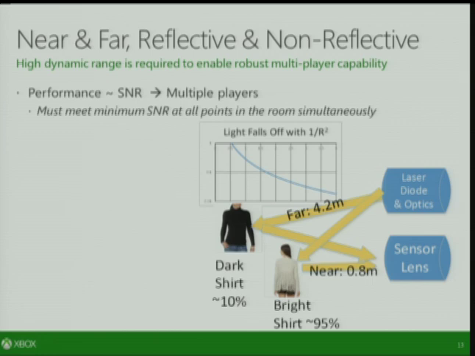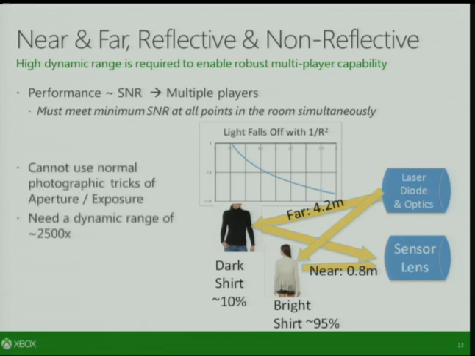So that's a challenge. As you move away from the camera, the brightness of the light falls off with the distance squared. So for someone very close to the camera, they're going to be very bright. Someone 4 meters away from the camera, it drops off by a dramatic amount. Similarly, reflectivity of clothes. We're covering reflectivities of the order of 95% all the way down to 10 or even lower. So this sets up a high dynamic range requirement. Normal photography, you can play with aperture, you can play with shutter time, but because we've got different people all interacting at the same time, we can't do that. We always have to be able to see the darkest person. We always have to be able to see the brightest person. So we end up with a dynamic range requirement of the order of 2,500.